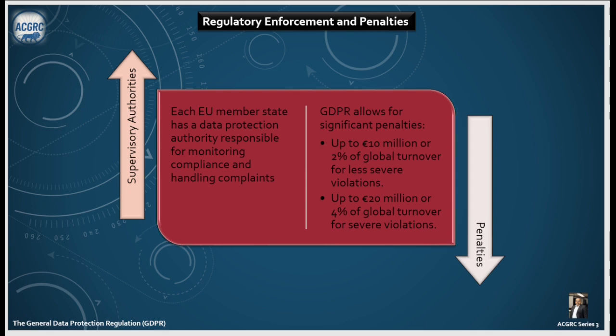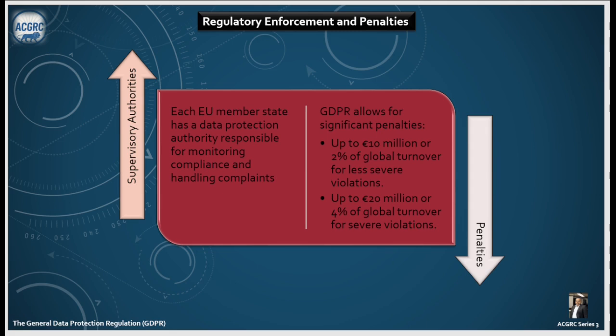There are other consequences besides fines. There are warnings and orders to stop processing data. Required changes to systems or processes can be directed. Temporary or permanent bans on using certain data, and damage to the reputation and customer trust. How is the fine decided? The supervisory authority looks at how serious the breach is, whether it was accidental or intentional, how many people were affected, what steps the company took to fix it, and whether it's a repeat offense.